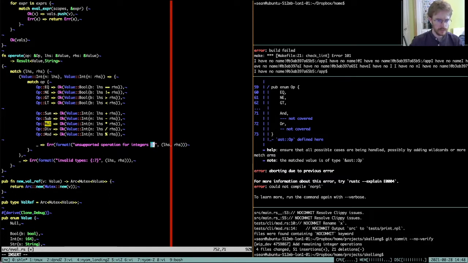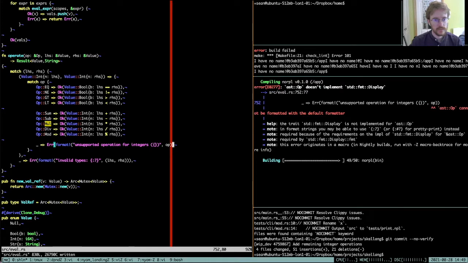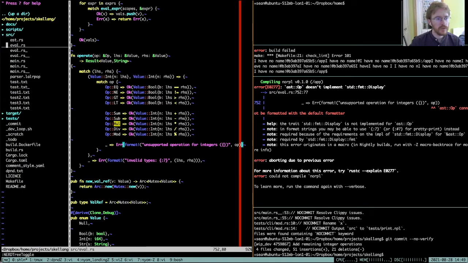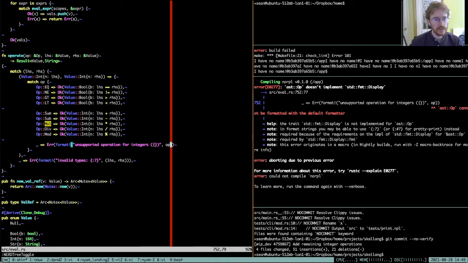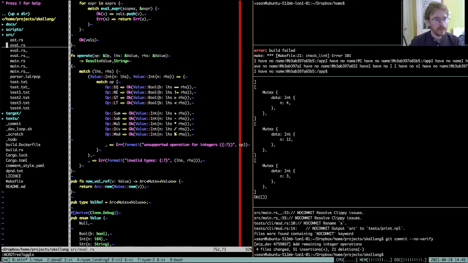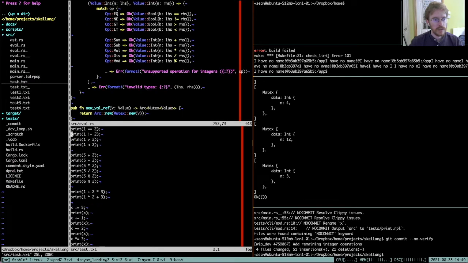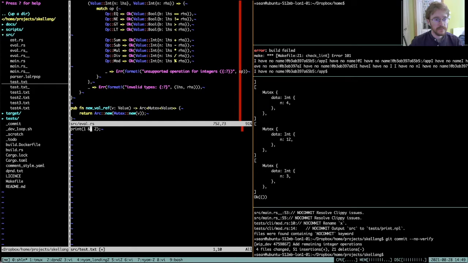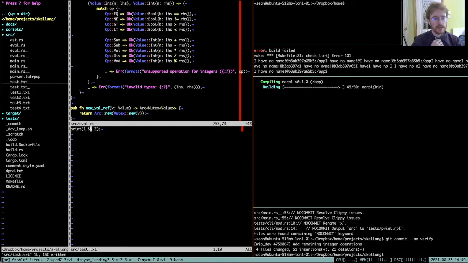Or maybe I'll just do that now. Can't be formatted with the default formatter. Maybe I'll just use the debug formatter for the moment. Yeah, that's all right. So then, just as a quick test, I'll do that, and it should say unsupported operation for integers.